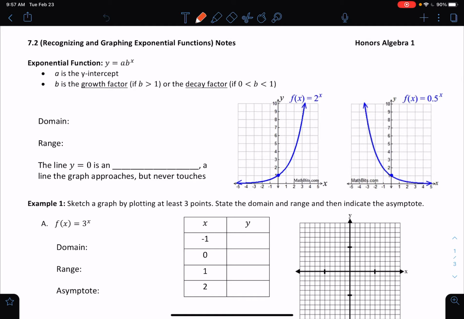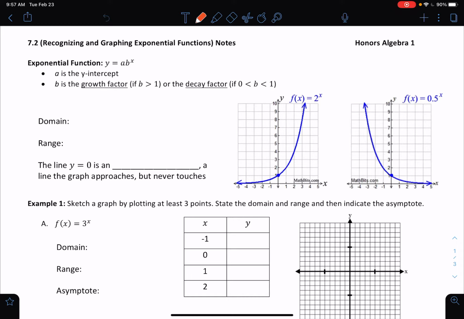Hey there, everybody. So in previous videos, we've talked about linear functions. Briefly, back in our functions unit, we talked about exponentials, which had this general form y equals a times b to the x power. And here are a couple of examples of what those graphs look like. Remember, they start real low and then they shoot up, or they start real high and then they come real low, depending on what type of exponential function we're dealing with.